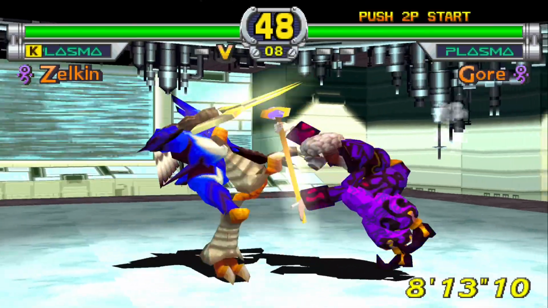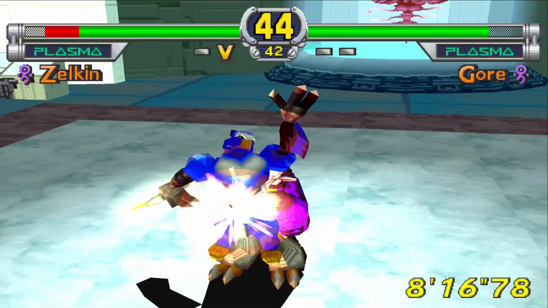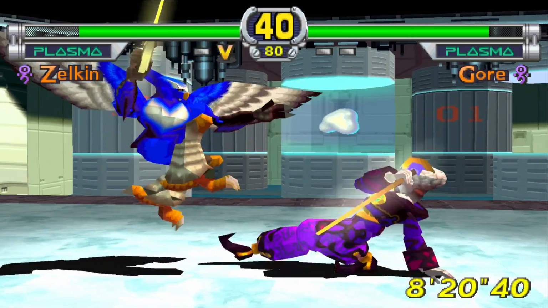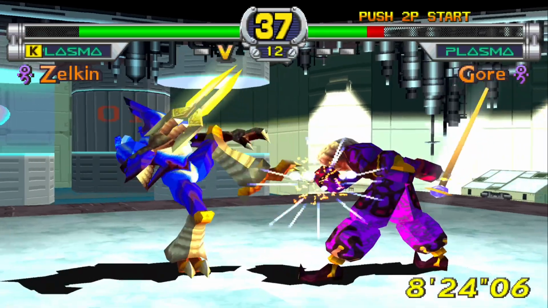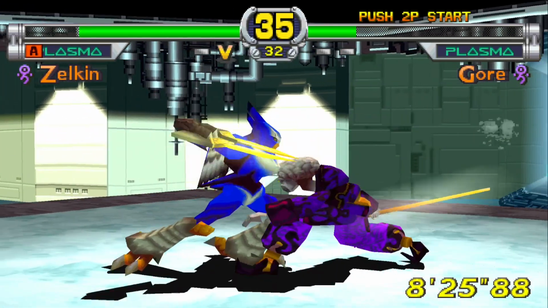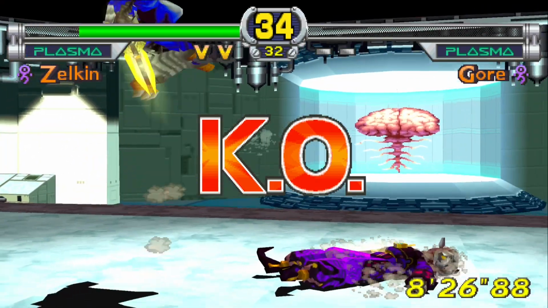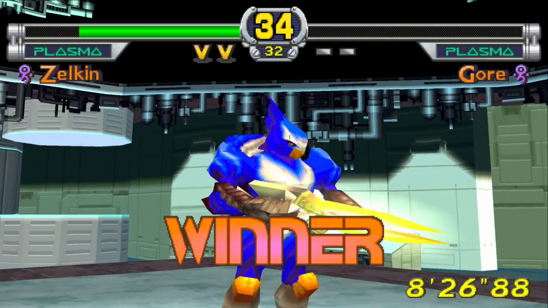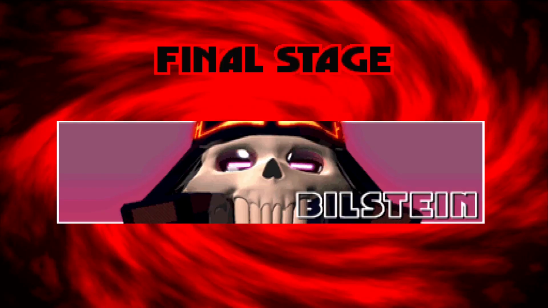I don't really understand. However, judging from what's going on in the background there, I assume that this must be inside Bluesky's base of operations now. Because that seemed to be him on the big screen back there. So I assume I beat Gore, and now we get to Bluesky. We do jump really high. Okay, good to know. So this should be the final stage, I assume, right? Okay, here we are. Bluesky.